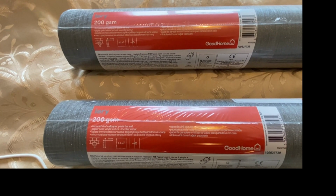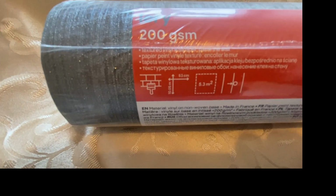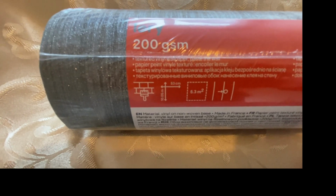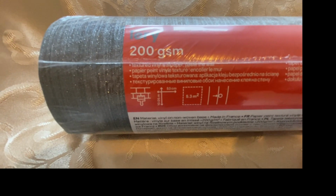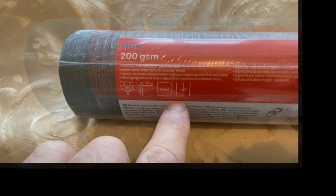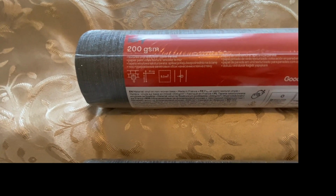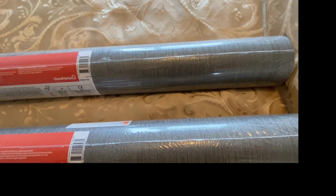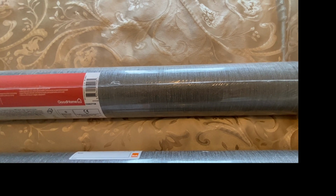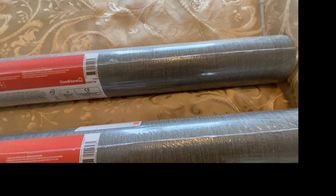And I'm anticipating this to be quite an easy wallpapering job. As you can see from that little symbol on the left, it's paste the wall. It's a paste the wall type of wallpaper, which is always so much easier than having to paste the wallpaper itself and then having to wait for the paste to soak in. And that other symbol there basically means there's no pattern matching, as you can see, there's no pattern to it at all, so you can just hang each strip of wallpaper without having to worry what the next one's doing from a pattern point of view. So yeah, very, very easy job I reckon this is going to be, hopefully.